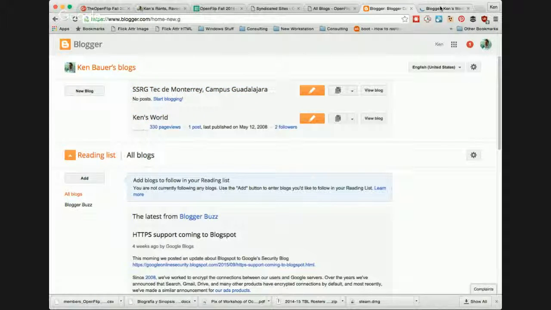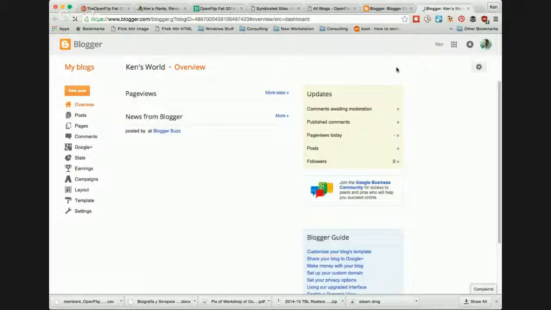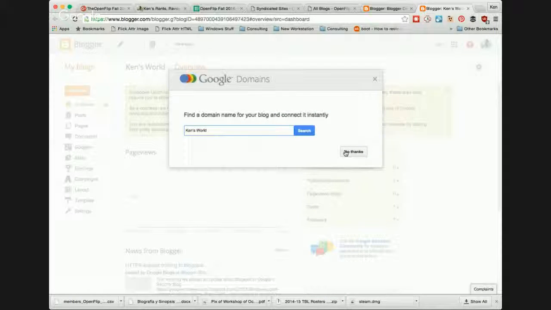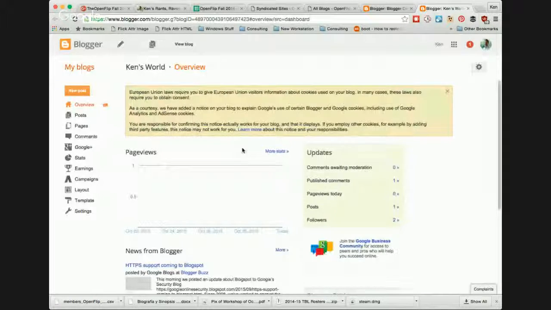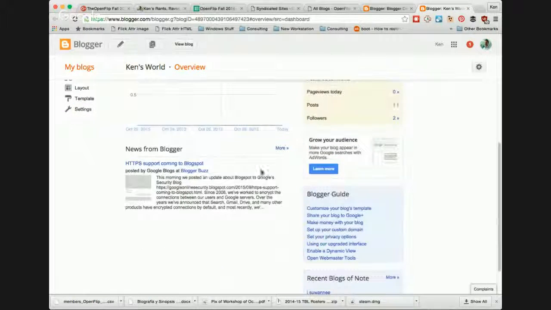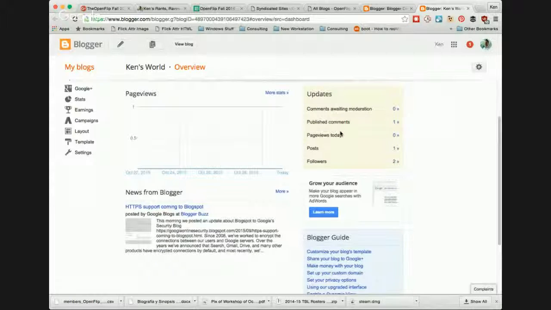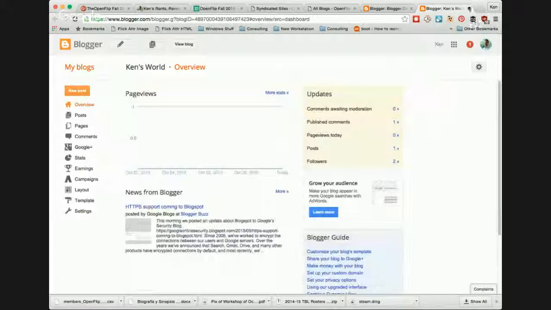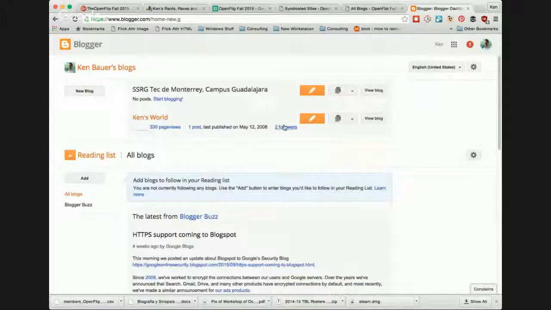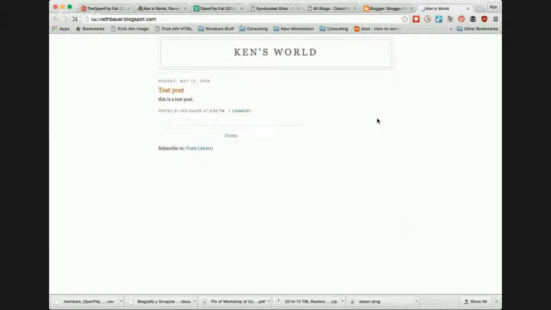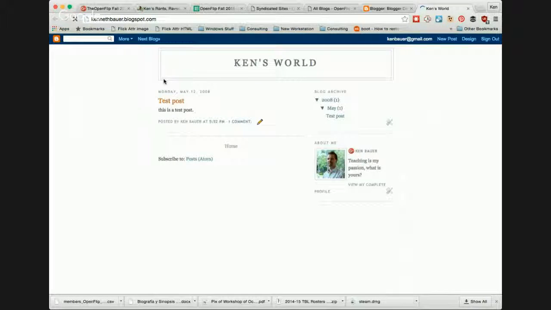If I click that and open it up in another blog, no, I don't want that. How do I get to my blog? Well, that's kind of weird. Let me see if I can figure this out for you. Oh, there, the view blog button. Brilliant, Ken. So click on the view blog button beside your panel for Blogger, and then it takes me to the blog for this page. I have nothing on this blog because I don't even use it because I prefer WordPress.